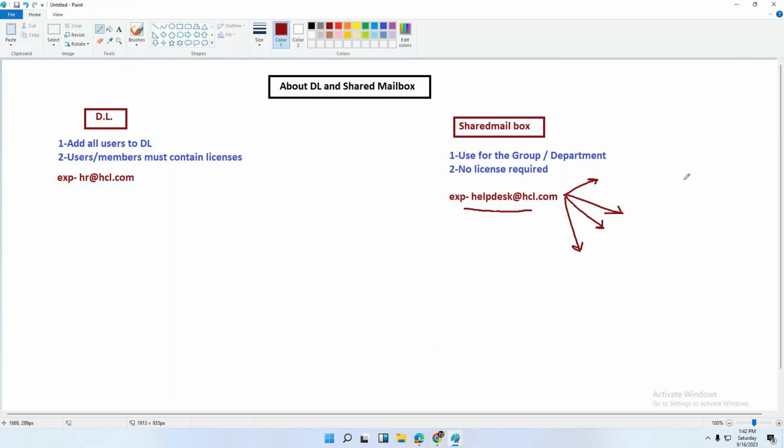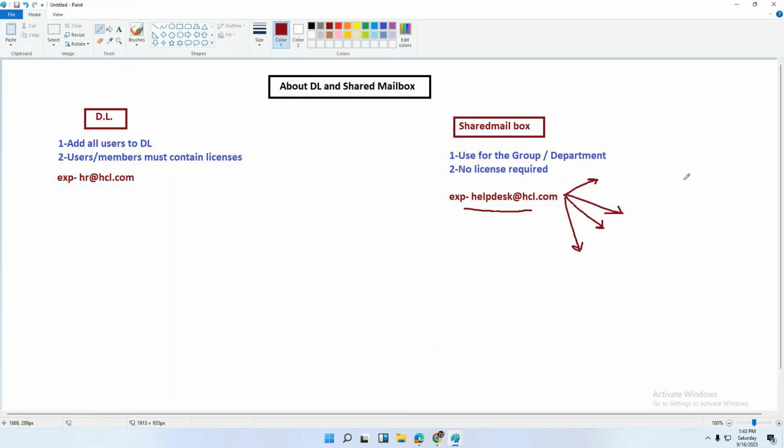But in this case, in a shared mailbox also we have to give permission to which users it is accessible. For example, if I want to add X, Y, and Z three users in this shared mailbox and suppose only X and Y need to reply, if I want to give the send permission, I can give it, right? Yes, we can exclude.